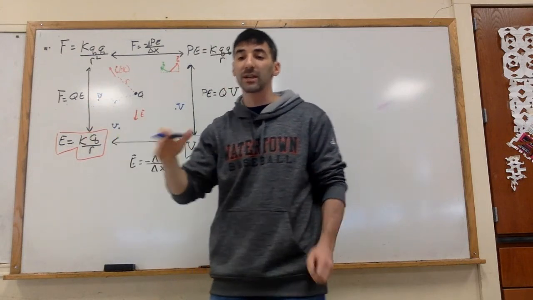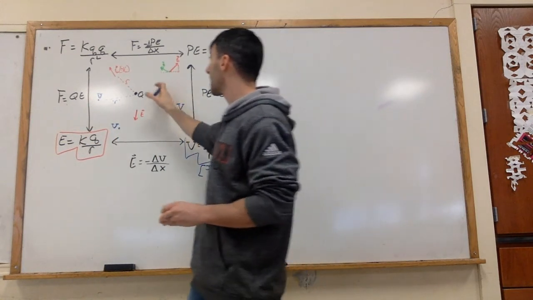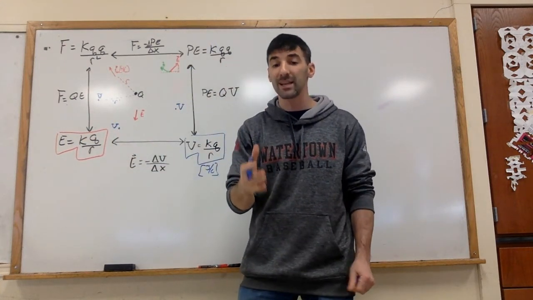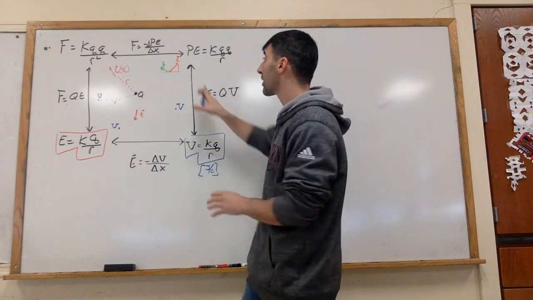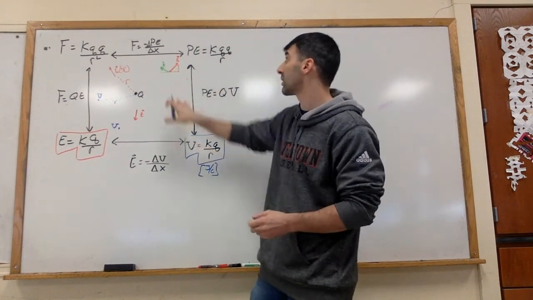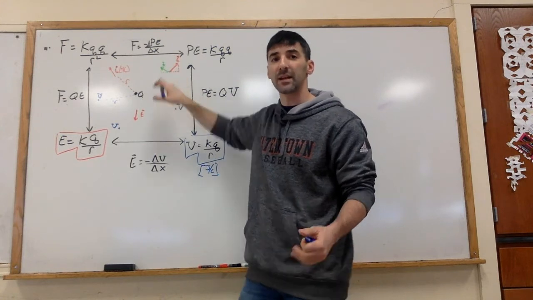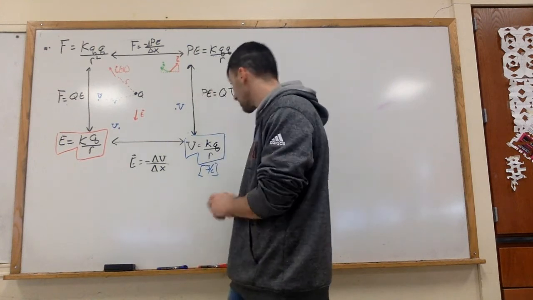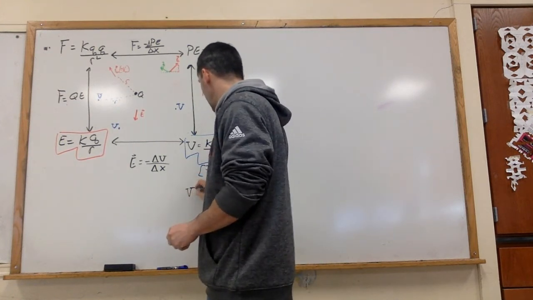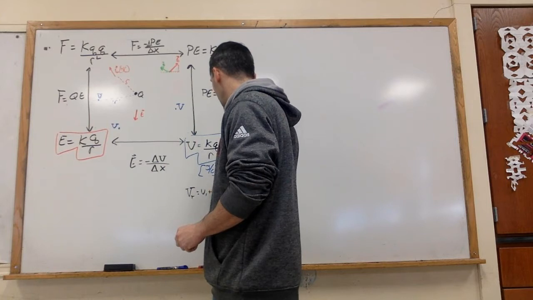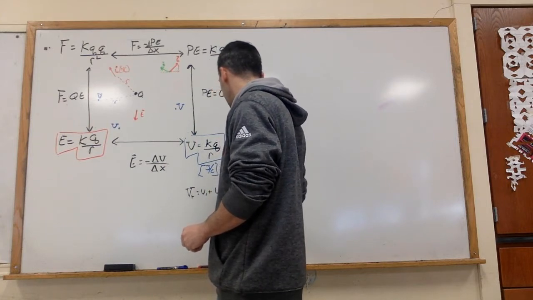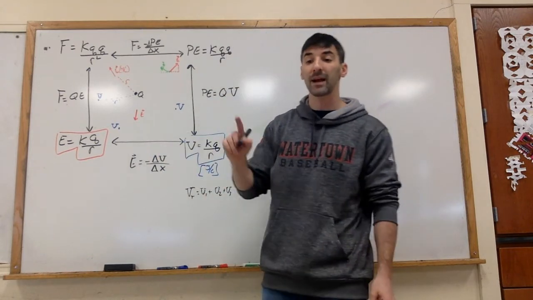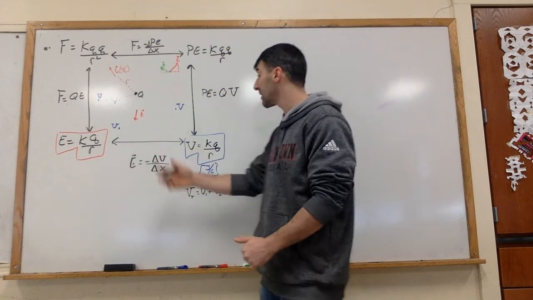So an electric potential is a little bit simpler than an electric field for simple reasons: it is a scalar quantity, and I don't actually need to worry about breaking things down into components. In other words, here, I needed my net electric field. I needed to have an x component and a y component. To find my net electric potential, I simply add my potential at one spot plus the potential at two spots plus the potential at my third spot, etc., etc. Keeping in mind that I'm going to plug in exactly the number that I have.